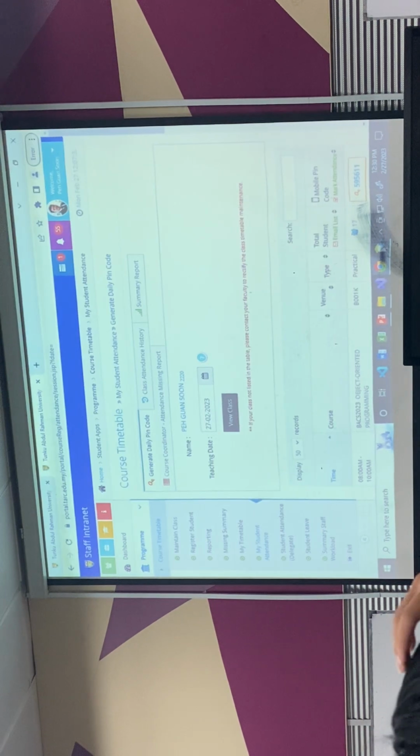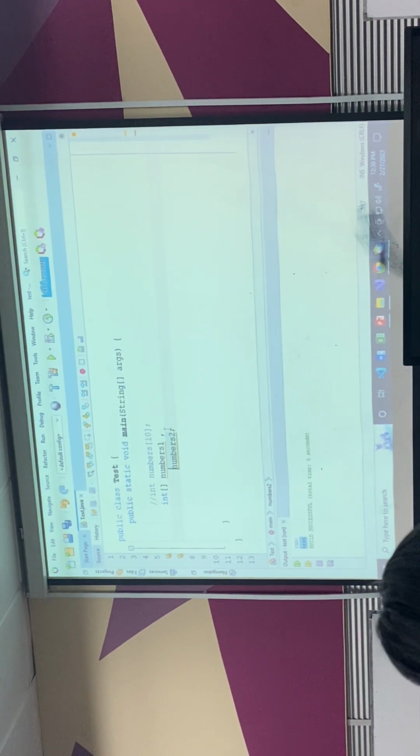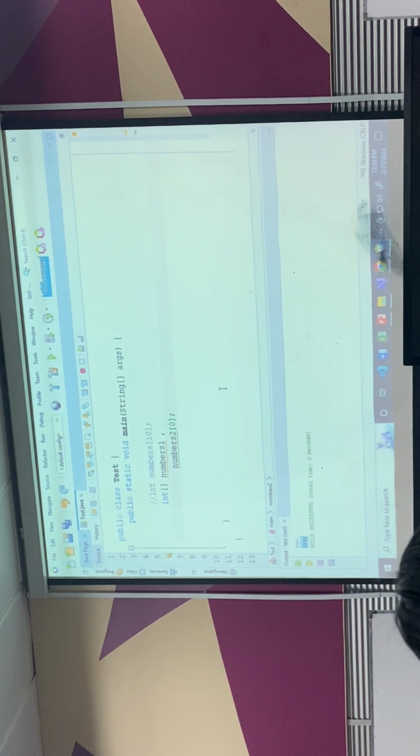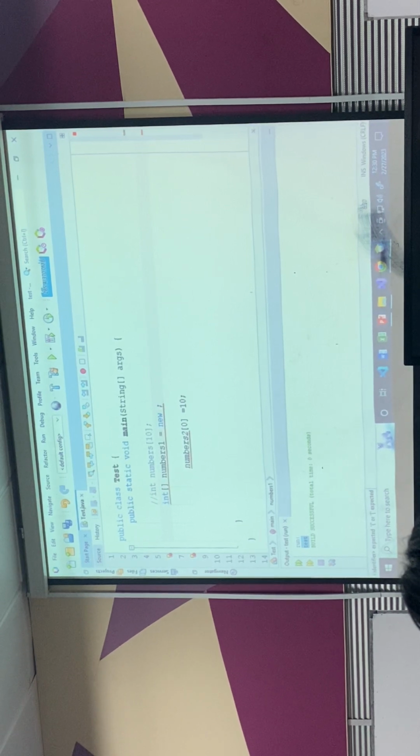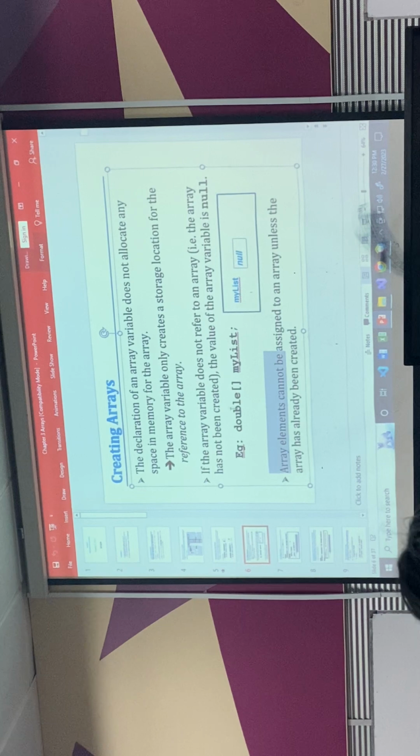That means in here you cannot assign this value to this number, even though you say you already created an array called number one. You cannot assign the numbers inside, right? The compiler will say something is wrong unless the memory location is allocated, unless you already assign these new keywords together.